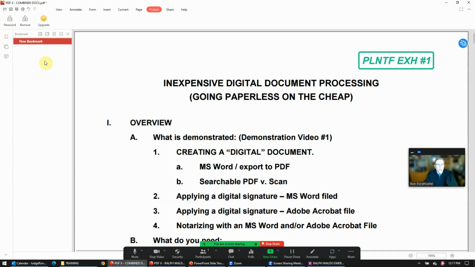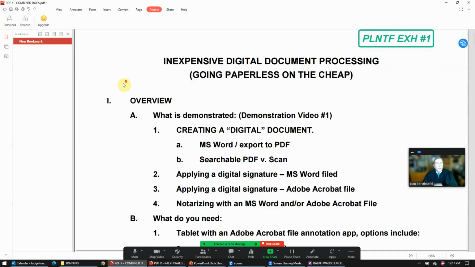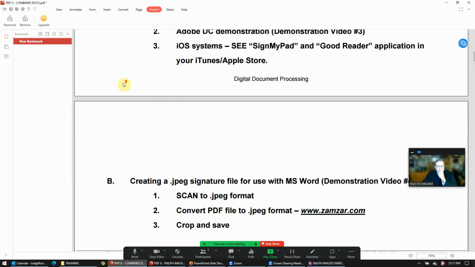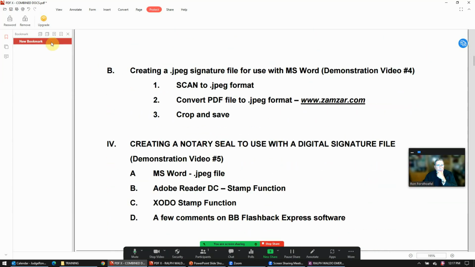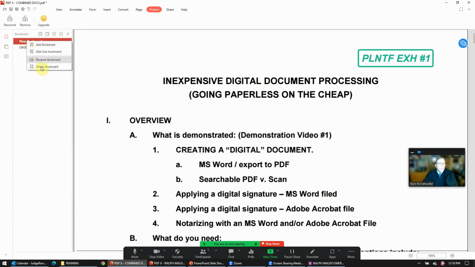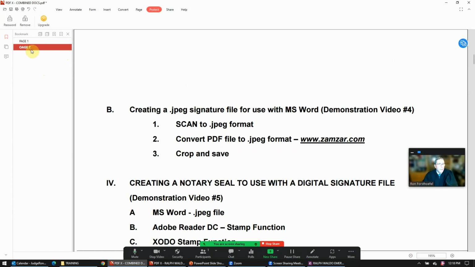I'm going to rename it. Well, maybe it's not going to let me rename the bookmark. Let me go down to page 2 and see if it'll let me rename or add another bookmark. There we go. Now it's going to let me add. So this is going to be page 2. That's just what I'm going to call it. Now I should be able to rename this one. There we go. It's going to be page 1. Oops, I have a typo here, so I'm going to go to page 2.